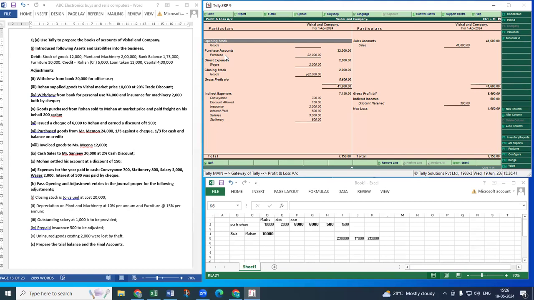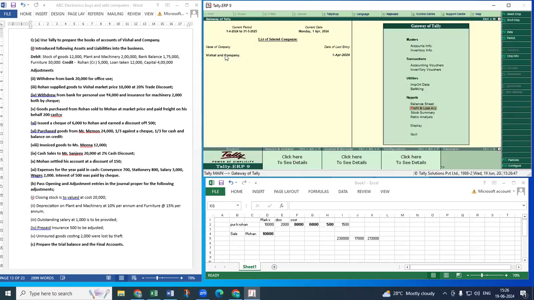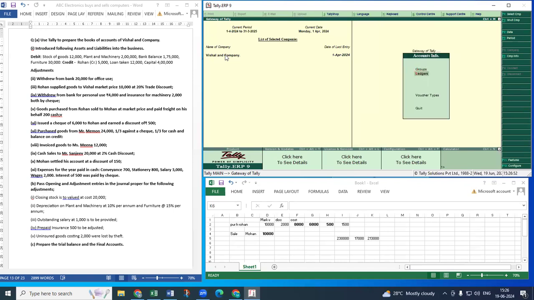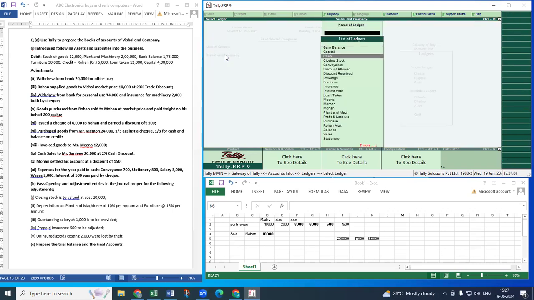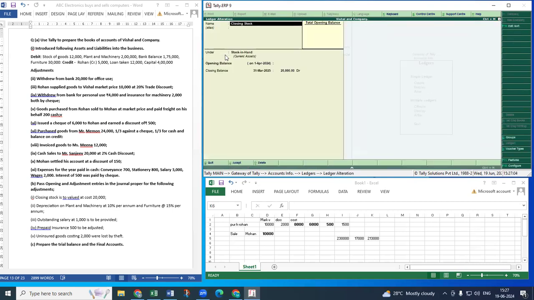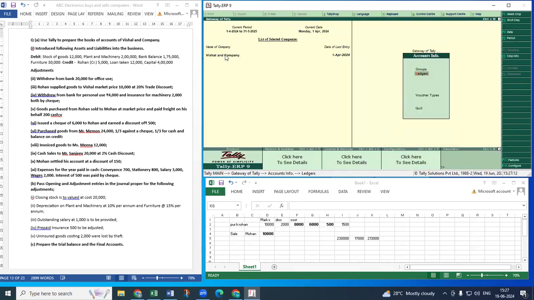Okay. The option would be no, no. Then go to gateway of Tally, accounts info, go to create ledger, create a stock account. Okay, save it, then go to alter. When you go to alter, in that stock, it will give you option of entering the values. Okay, here you have to enter the values, like I have done 20,000. Is this clear? Okay. So this way you can put the value manually. In this educational mode, I can't change the dates, so that date is not being recorded. Okay.